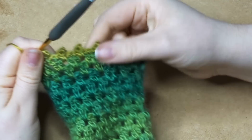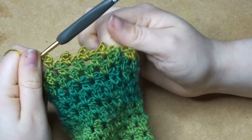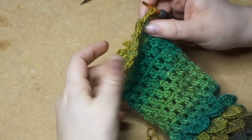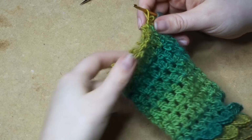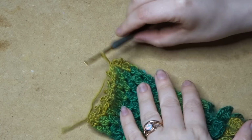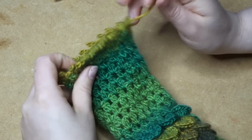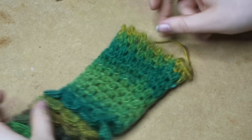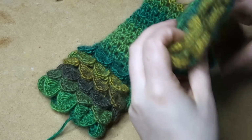Carry on all the way around the top and you'll get this really cute little edging, and I'll meet you around the other side. And that's it, guys. So when you've gone all the way around, slip stitch into the next stitch, trim your yarn, pull that through, pull that nice and tight, and then just weave in your ends. So you might have a few ends, you'll have a few at the beginning and top, and then that's it. And then you've finished your beautiful gloves.